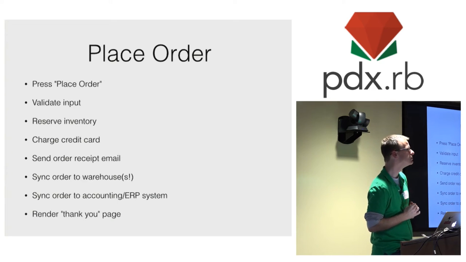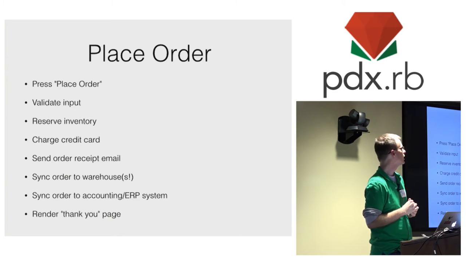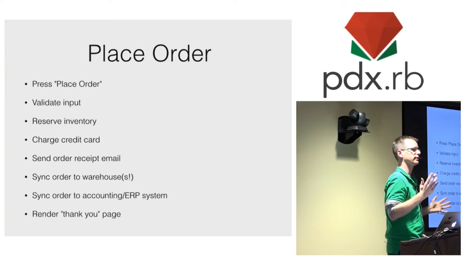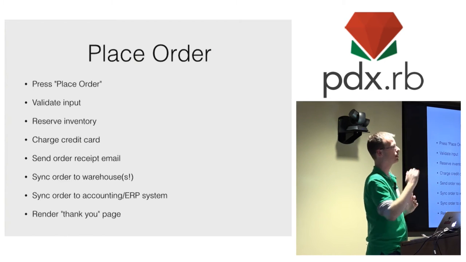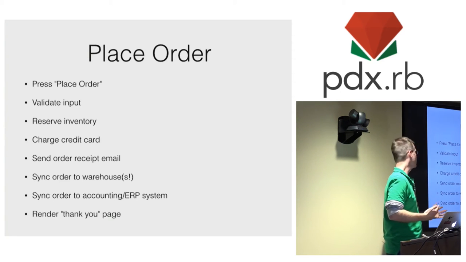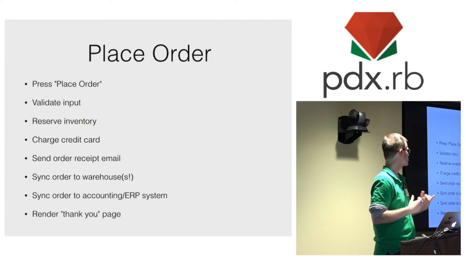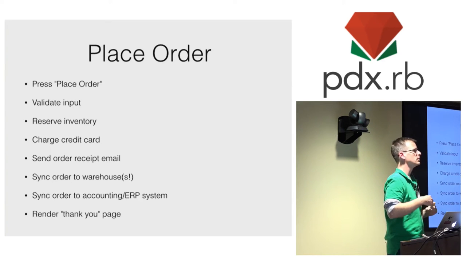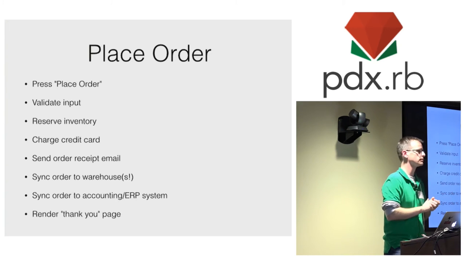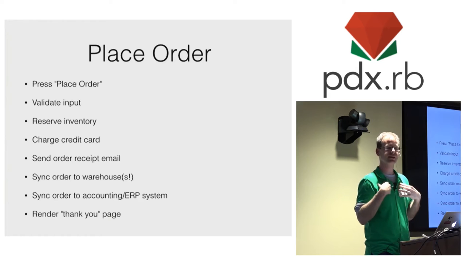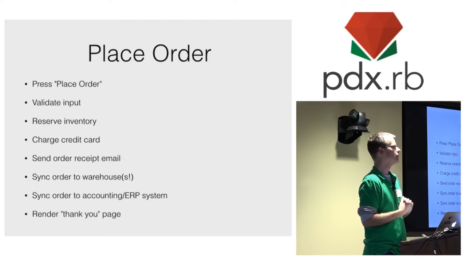Also because the errors in those three actions don't necessarily affect the processing of the order — you just have to charge their credit card and make sure you have the warehouse entry. Those three steps are also orthogonal to each other. It doesn't matter if one fails and the others work — they don't depend on each other at all. So in fact we're going to create three different background jobs for each of these steps, so that if one fails it doesn't affect the other two. We want to throw work in the background for performance and for resiliency.